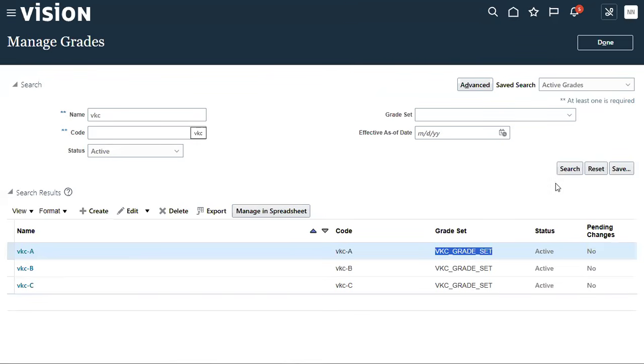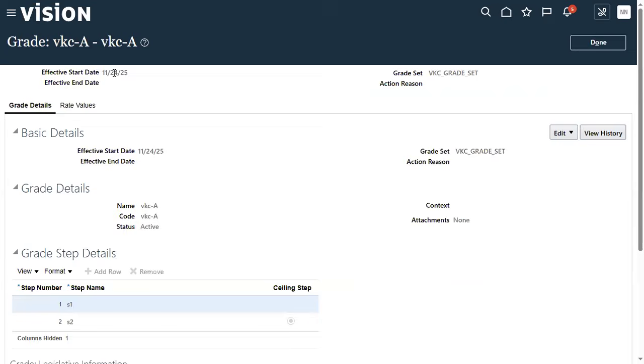Then the third one is you need to verify the dates. This is very important: the effective start date. From which date are these grades valid? This is valid from 24th November 2025. So the grades are created on 24th November 2025. Maybe you are creating the grade ladder on 1st January 2025 or a date prior to this.